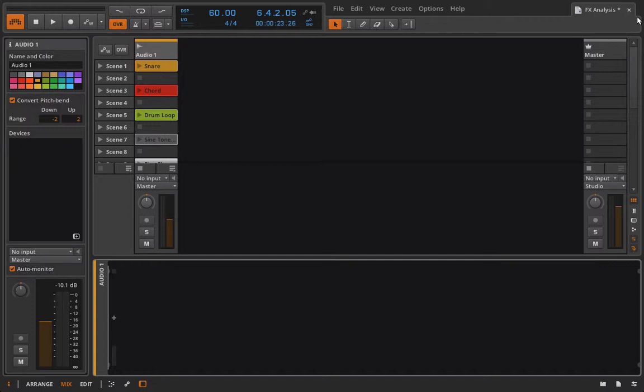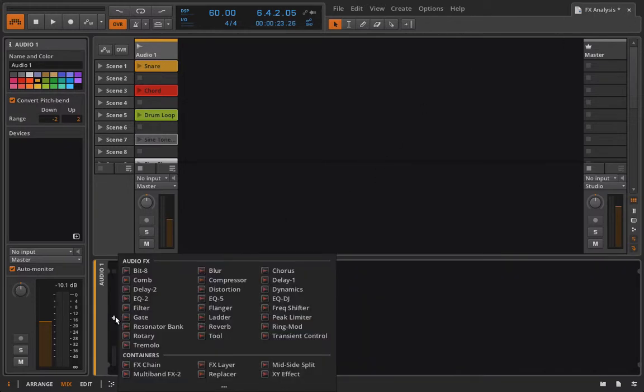So what I find with people is when they first get started and they really have no idea what any of the effects do at all, they just kind of go in, open this up and grab whatever sounds most interesting to them. So if I was to open this up and see all these options, I'd probably go with the resonator bank or with the frequency shifter, okay? They're like the two longest things and they seem like the most complicated.